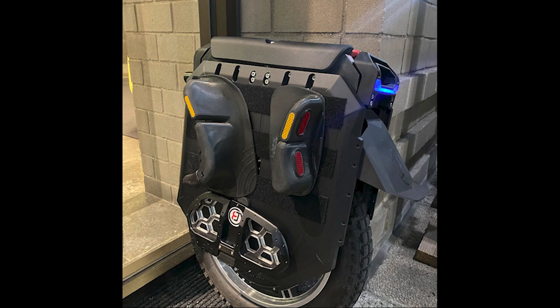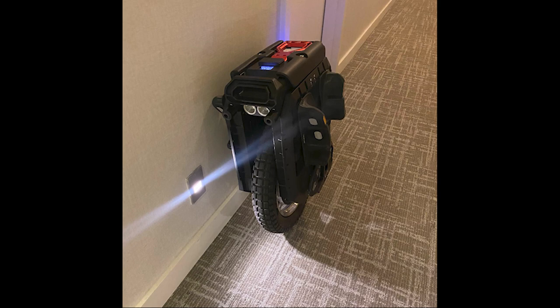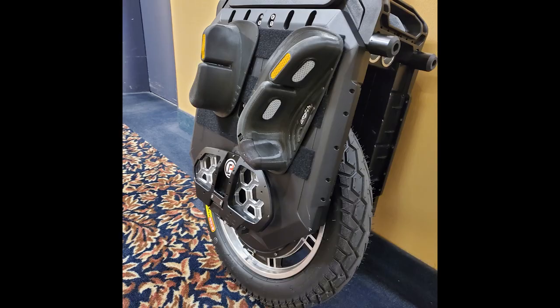This wheel is a lot more stable than the Sherman, and that probably has to do with the suspension. I'm not exactly sure, but it is an incredibly stable wheel. Now that I have the street tire on it, it's even stable at low speeds. It's so stable that I feel almost more comfortable at high speeds than slowing down in a bike lane, because in a bike lane you have to dodge everybody. But it's so stable at high speeds, I'm completely comfortable. Add the suspension, and I'm not afraid of bumps or anything like that.